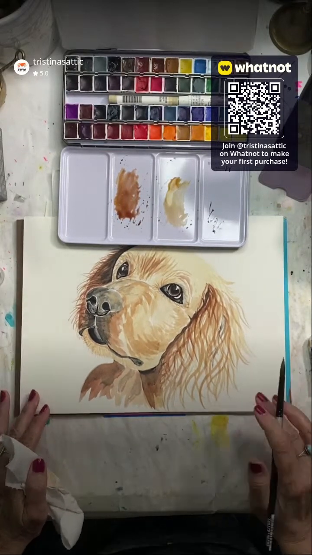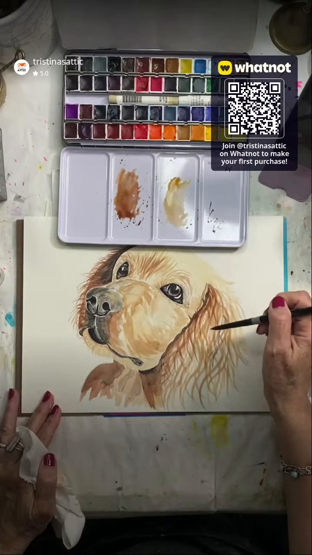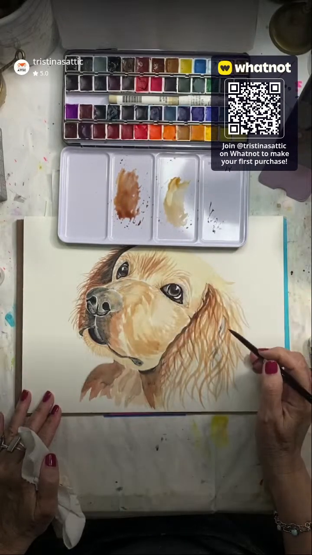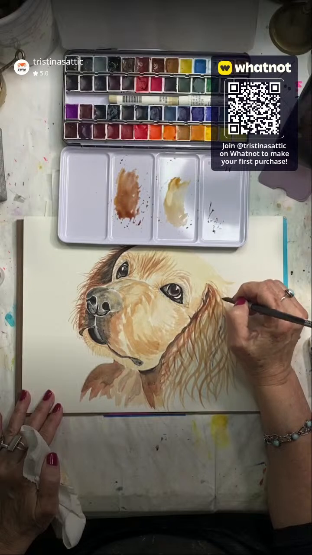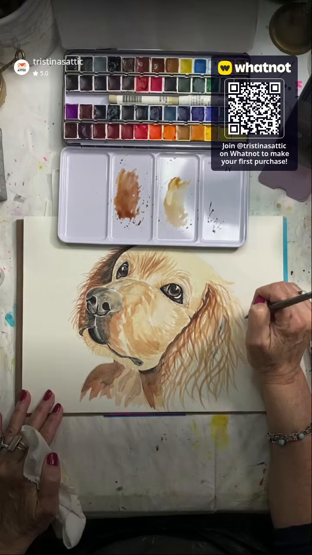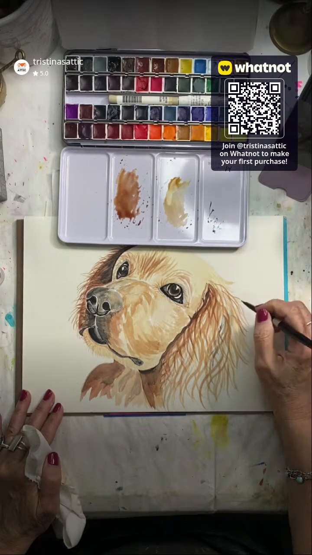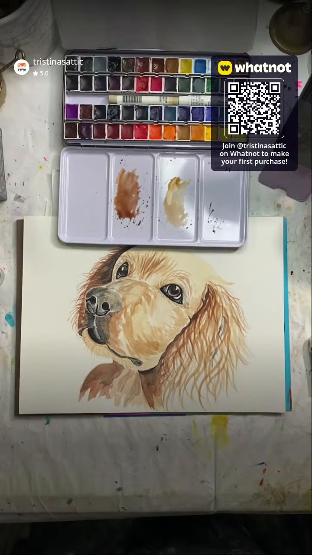So I wanted to give a little more contrast between the face and the hair here and something similar to what we have going on here. So let me grab a little bit more of this dark, just bring it out here. So we've got some, just building some continuity. All right.